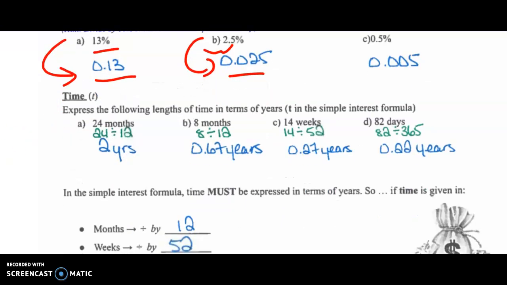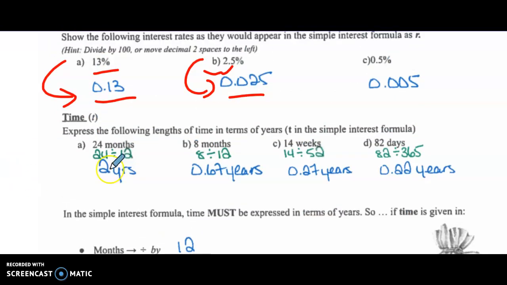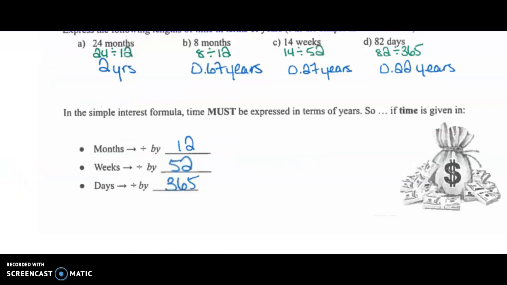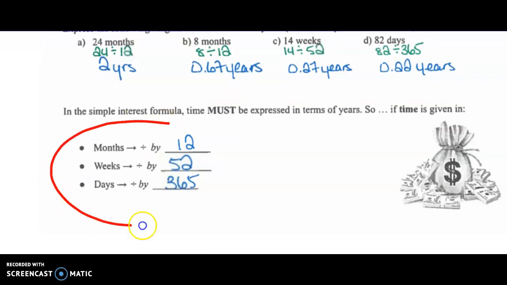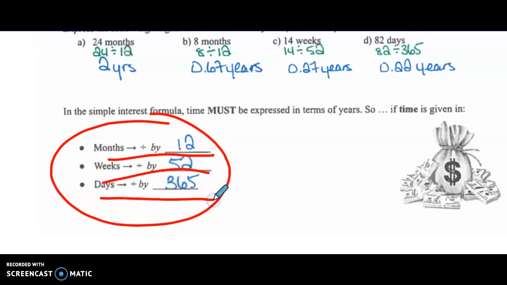Months and weeks have to be changed to years. So one thing that I would have, if we were in a classroom, is this big list of modifiers, and we're going to add to it later. How many months are there in a year? 12. How many weeks are there in a year? 52. How many days are in a year? 365. And we'll get more of those in a bit.